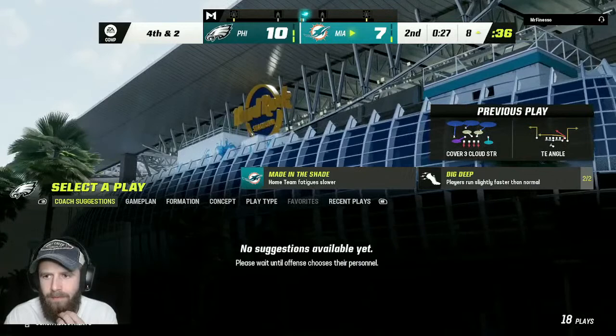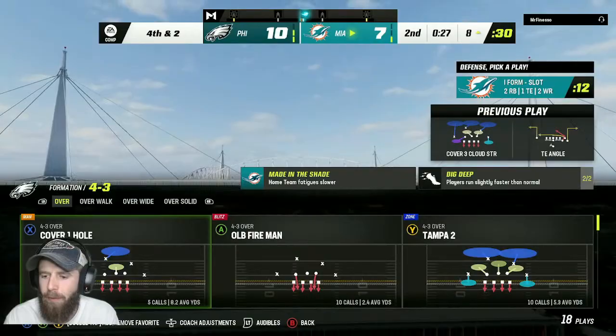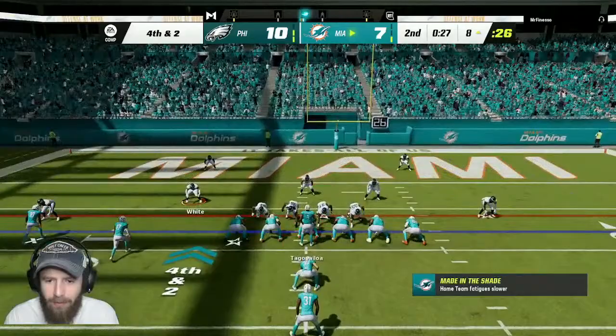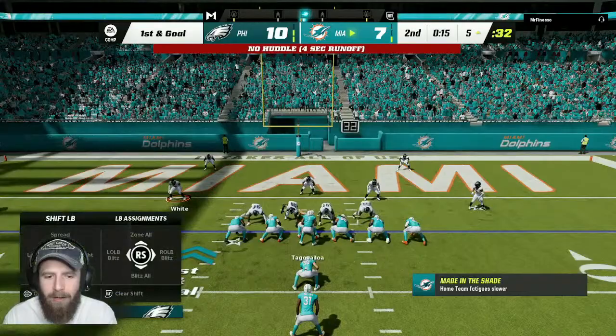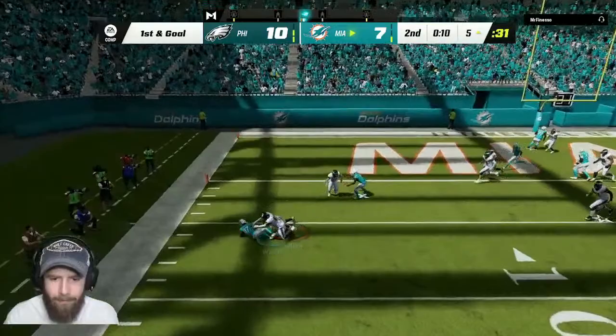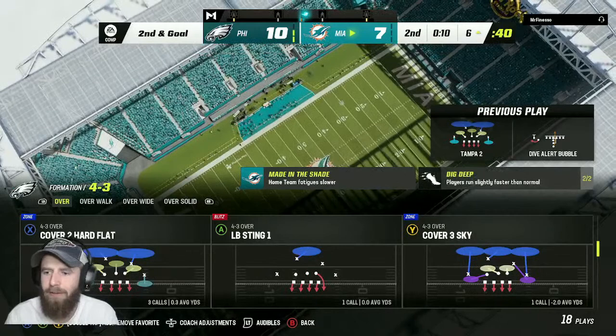The question is, will he go for it? And he's going to go for it. He is in I-form slot, which I'm going to assume means RPO. So I run committed up the middle, expecting that RPO, and it didn't matter. He just gets the stop anywhere. It's what should have happened the last play. I thought I had that defense set up to bait him into the throw, and it just doesn't work out for us.